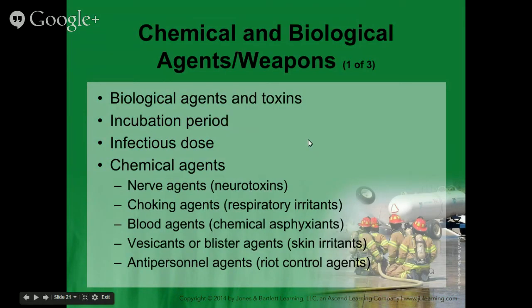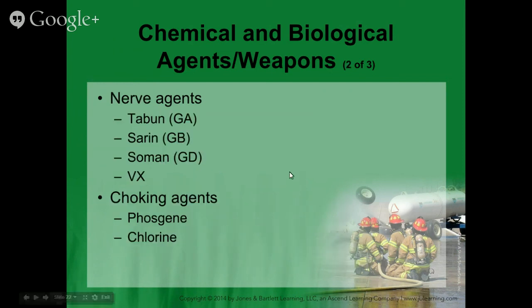Some of the topics that we talk about today, and it's a result of our changing world, is the chemical and biological weapons that are out there. There are many out there. There are nerve agents that affect your nervous system. There are choking agents, blood agents that asphyxiate you. There are blister agents that irritate your skin. And there's also riot control, such as tear gas, that's called anti-personnel agents. It just makes it for a bad day.